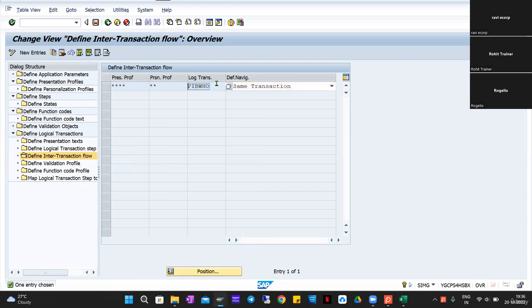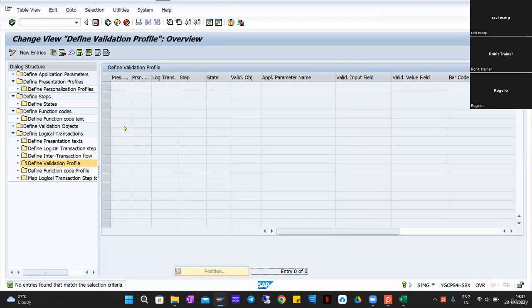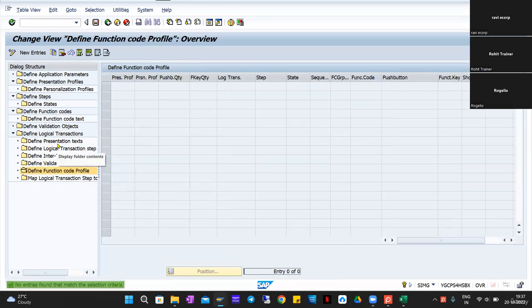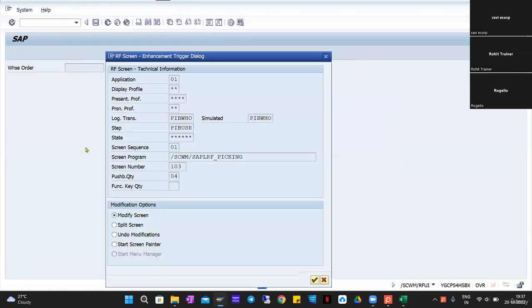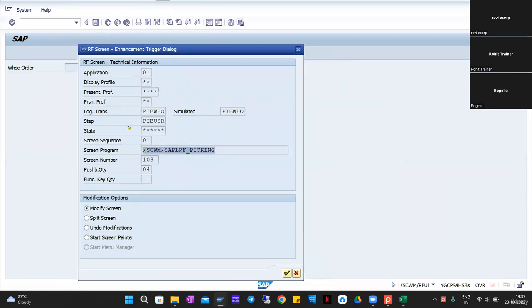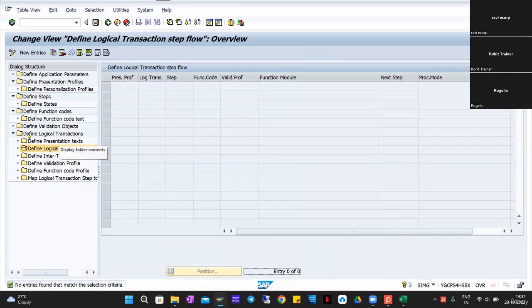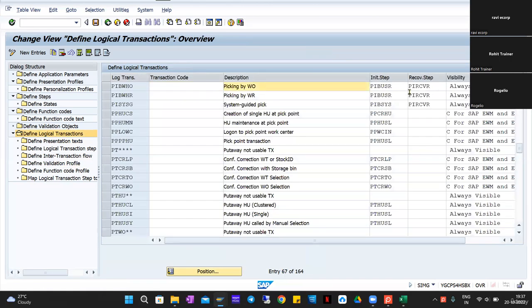Here you can see your logical transaction, and here you define your navigation, same transaction or something. This is again related to technical. This is about enhancing your screen. If you want to enhance, then you need to provide the screen program and the logical transactions. How are these logical transactions determined? In the Define Logical Transactions node, you actually see all the details.